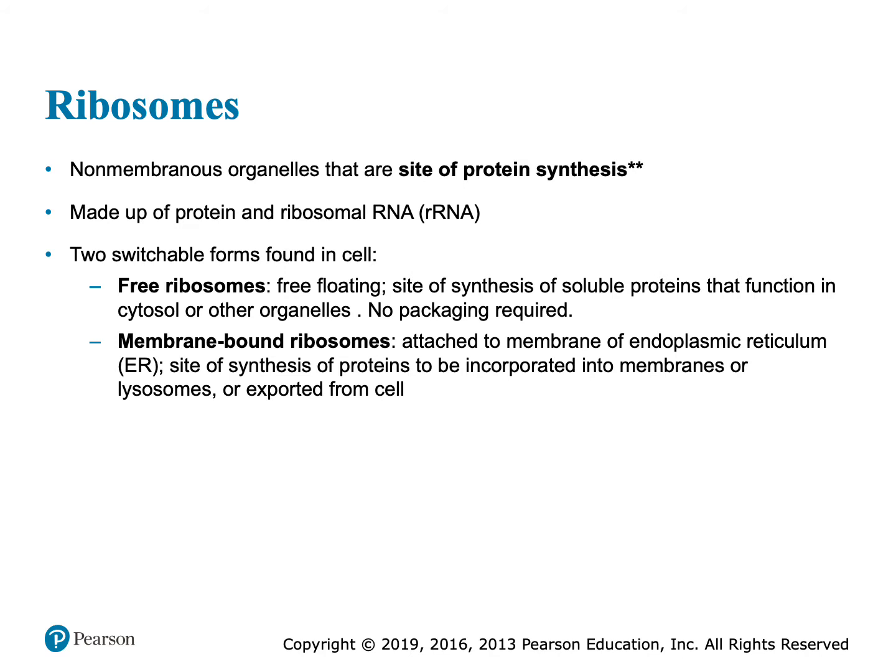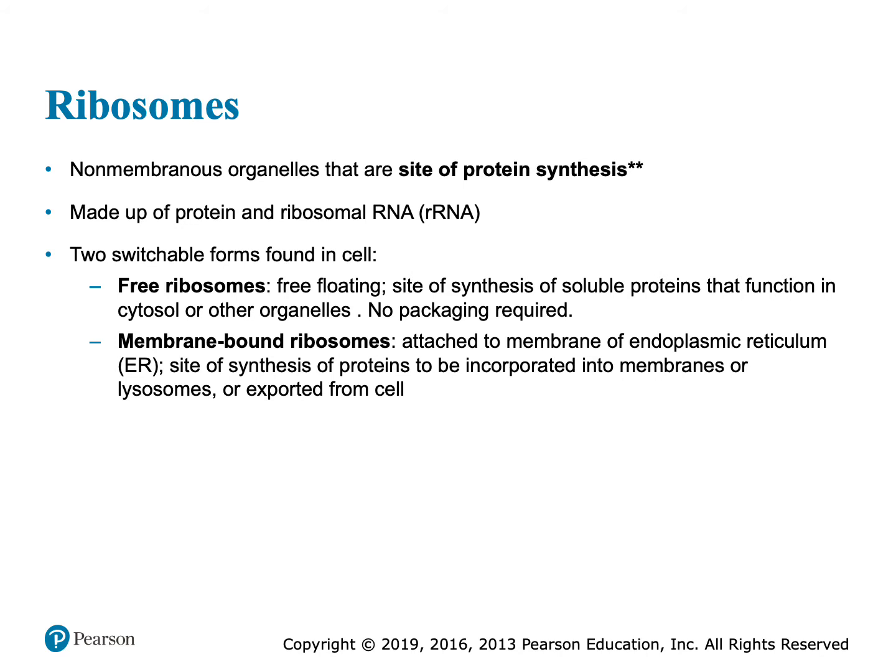Ribosomes. This is where we're going to make some protein. So we're going to have rRNA, ribosomal RNA, that's been made by the nucleolus. And those little pieces of ribosomes are going to leave through nuclear pores and assemble in the cytoplasm. Sometimes they're attached to endoplasmic reticulum, so that would be rough endoplasmic reticulum because they have all these little bumpy ribosomes all over them. And sometimes they're free-floating.